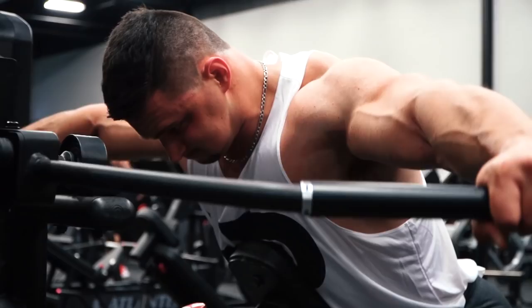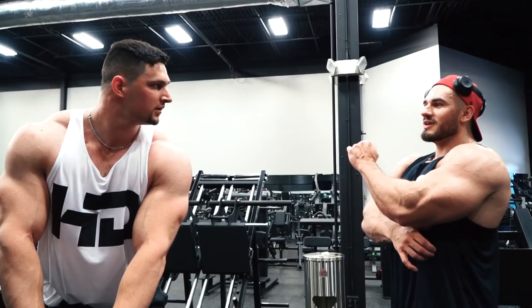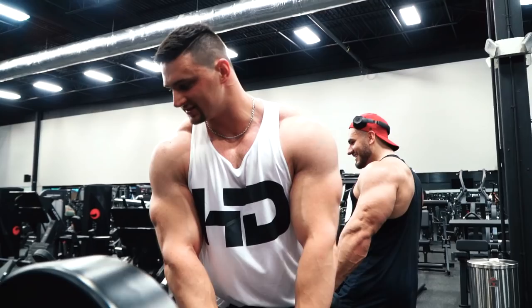Delts are gas. Did you take the pre-workout? Yeah. The Elite? Yeah. Stim free? No, it's with the stims. I took the other one. Okay. Yeah, I took the stims. Let's go.